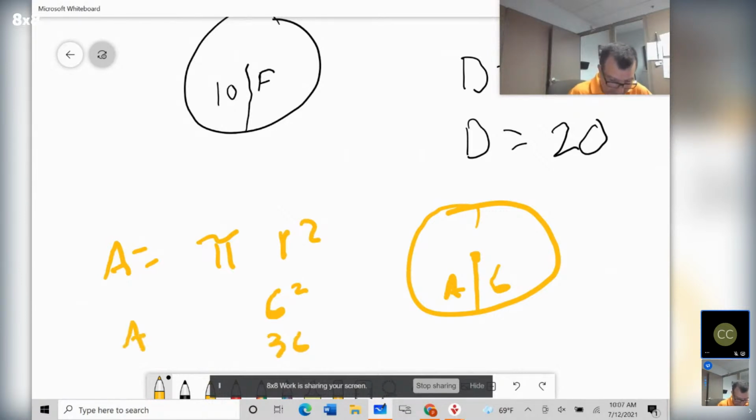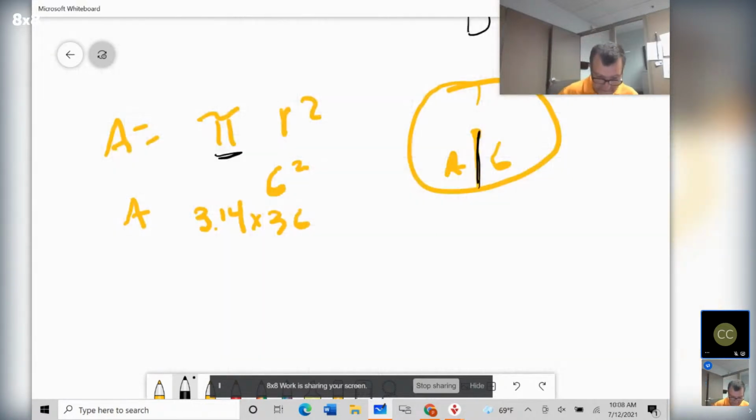And then all we're going to do is multiply 3.14 times 36. And that's going to be approximately 118 and something. I don't have a calculator in front of me. But when you find the area, hopefully you have a calculator. You just hit that pi button, and then multiply pi times the radius squared. And we know the radius in this one is 6, because it says it right here. So it would be pi, 3.14, times the radius squared, and the radius squared is 6 squared, so it's going to be 36.